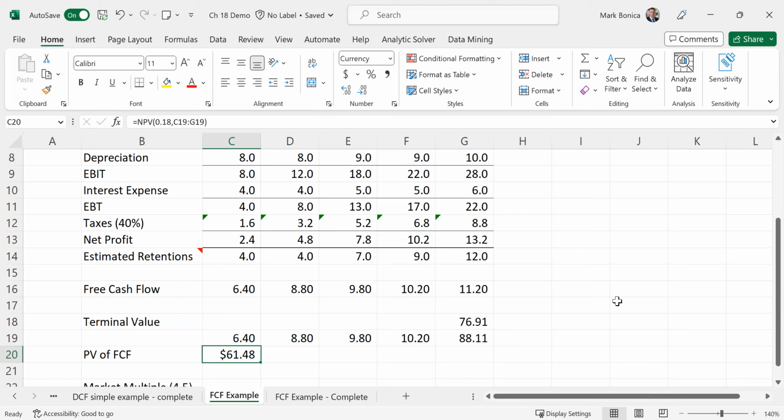All right. So take away from this one. Same process we did just using the cash flows. On the exam, I'm going to give you something like this. And I'm not going to make you guess at the retentions. If we were in a more advanced class, we'd be estimating what the retentions are or would need to be. I'm going to give you the retentions. So you need to remember how to get to free cash flow.